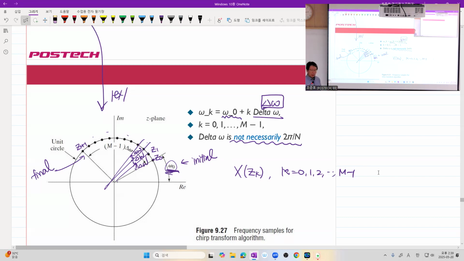And you may wonder, hey, what's the difference? This looks more general than Goertzel's algorithm, where they wanted to compute the DFT, right? Because if we set M equals N and delta omega as 2 pi over N, then what's the difference? So this somehow shows how to modify Goertzel's algorithm to use FFT. But actually, Goertzel's algorithm was to reduce the complexity of DFT.